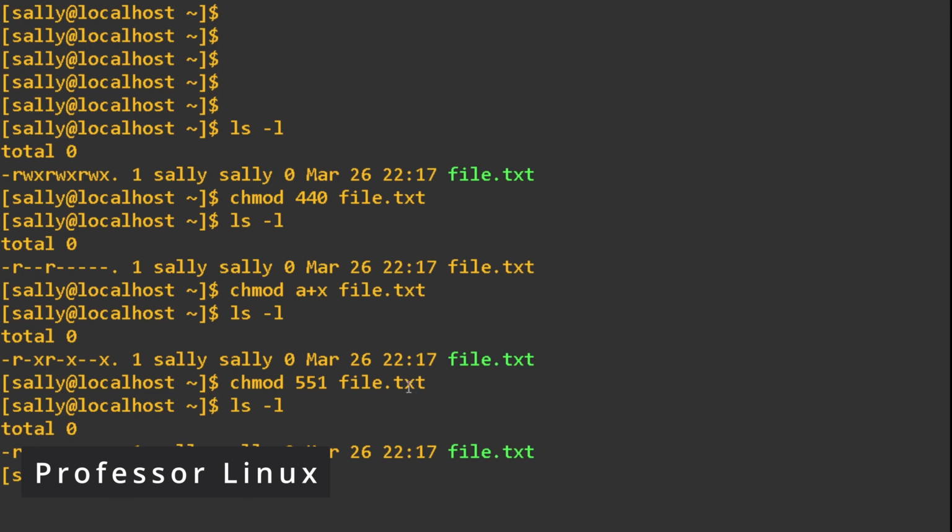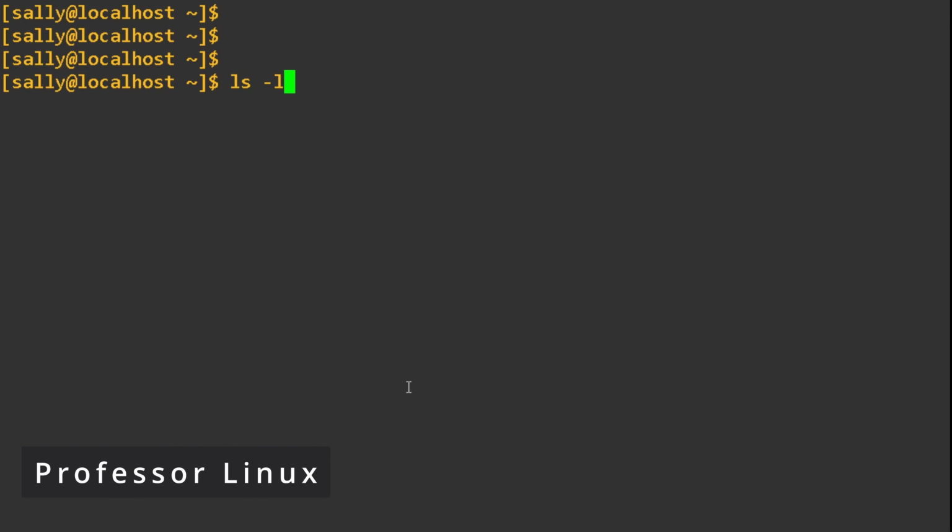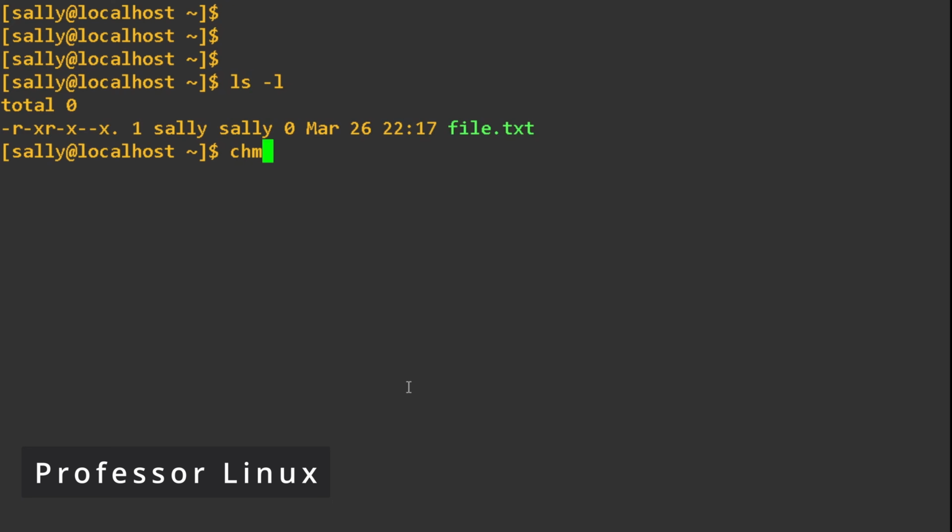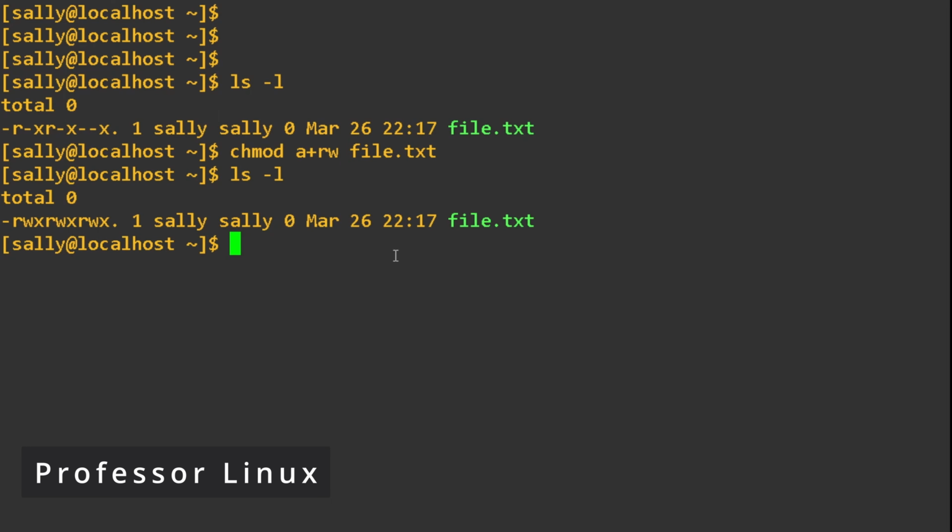It already exists, right? But if I wanted to use the chmod again, and I wanted to use the symbolic version, let's say if I wanted to give everyone read, write permissions, no execute permissions, right? So let's say I did all, and then plus read, write, because I want everyone to have read, write permissions. And if you do ls -l, as you can see, it's adding it. It's not deleting the execute.